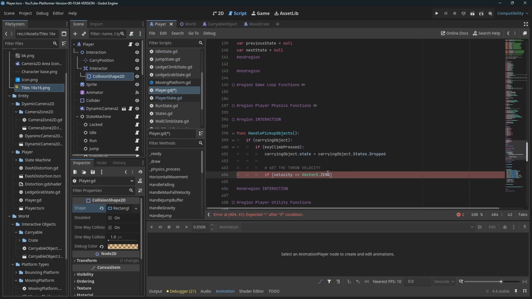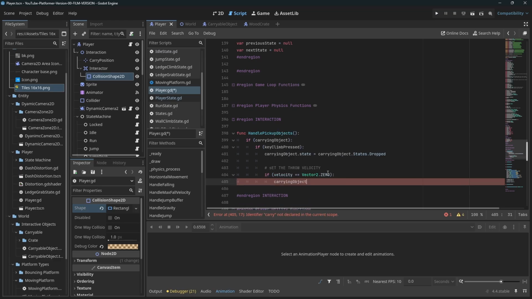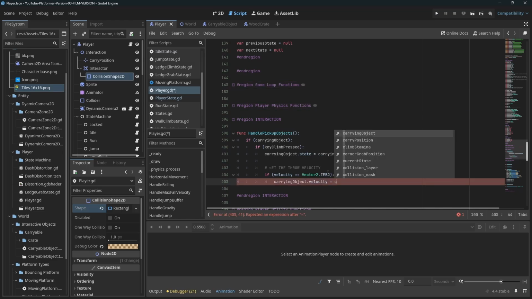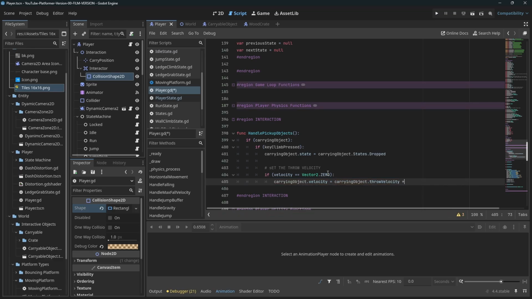So this is checking if the player velocity is 0, meaning the player is not moving, then the carrying object dot velocity is going to equal carrying object dot throw velocity times a Vector2 of the player facing direction, and then y is 1 because we don't want to change the y, and that'll just flip the sign of which direction it's throwing based on which way the player is facing.